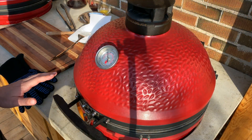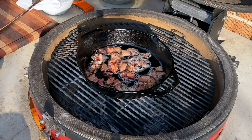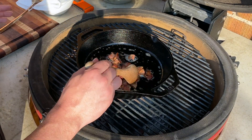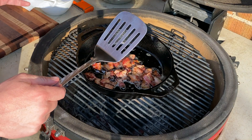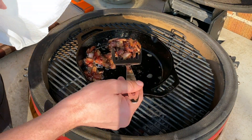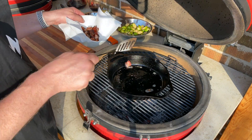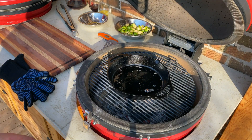I moved our bacon over here — let's take a look. That looks awesome and smells incredible. I think we are ready. This bacon was fully cooked to an internal temperature of just about 190 degrees, then wrapped in saran wrap and put in the fridge overnight before slicing. So we're not worrying about cooking this bacon so much as getting that bacon crunch. It's going to be awesome with our Brussels. Let's get the bacon off and the Brussels on.